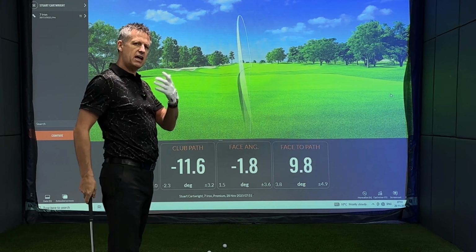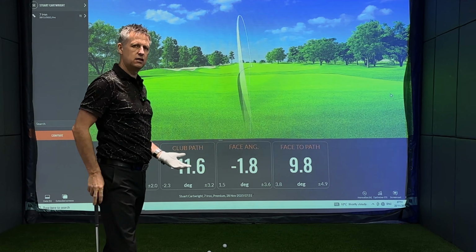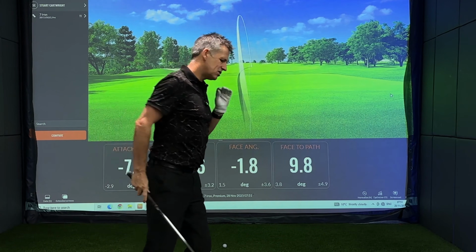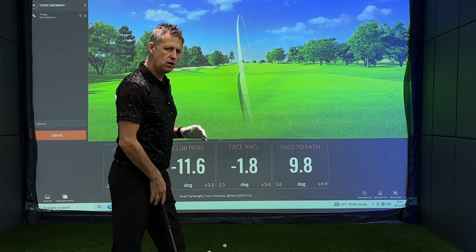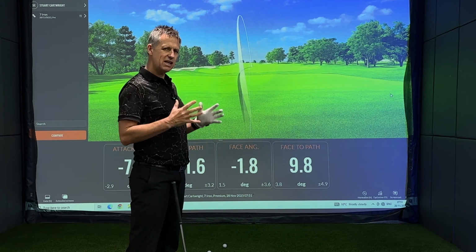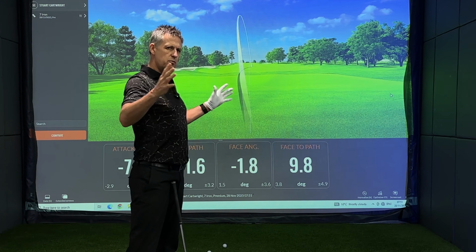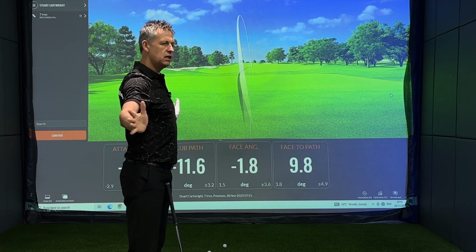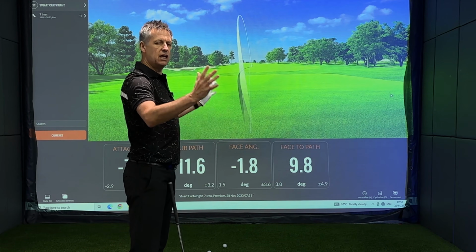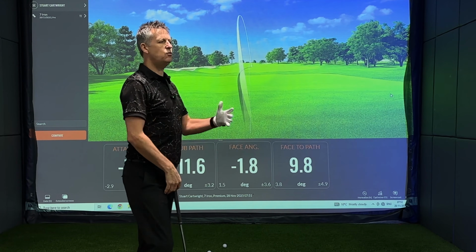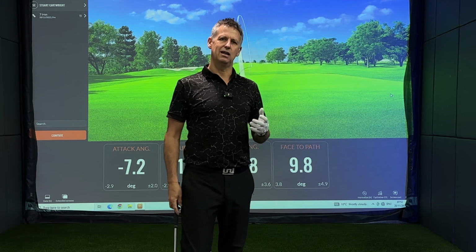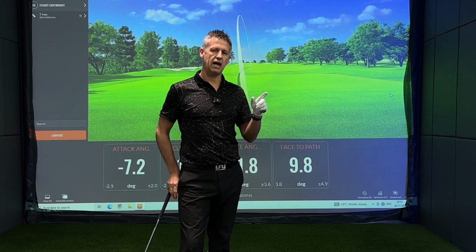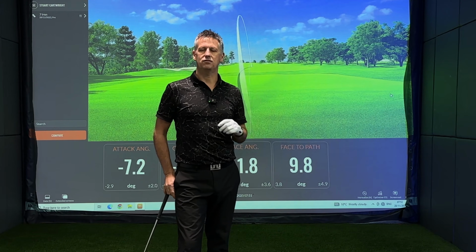So you can see I've hit down at 7 degrees, but my path has gone 11 degrees to the left. It's not quite 1 for 1, but if I was able to create exactly the same principles in my golf swing, and I moved everything straighter, and I made that club path 0, I would take approximately 11 degrees off of my angle of attack.